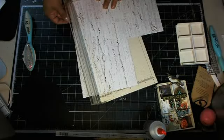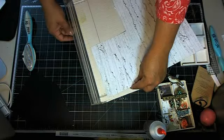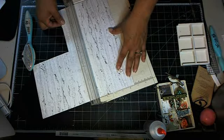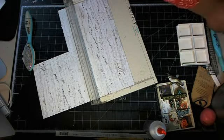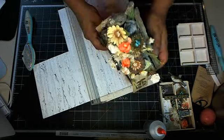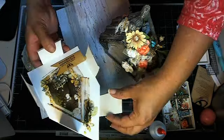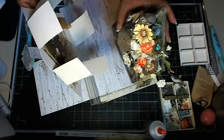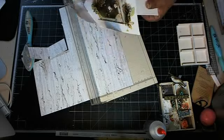I think I'm going to go this way, right? About that. I don't trust myself. Okay, this is what I did the last time. I used this right here, this piece that came from the packaging, to tell me the exact width or depth. Does that make sense? So that's what I'm going to do.